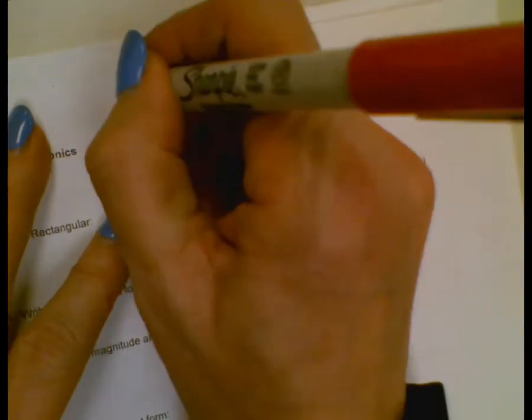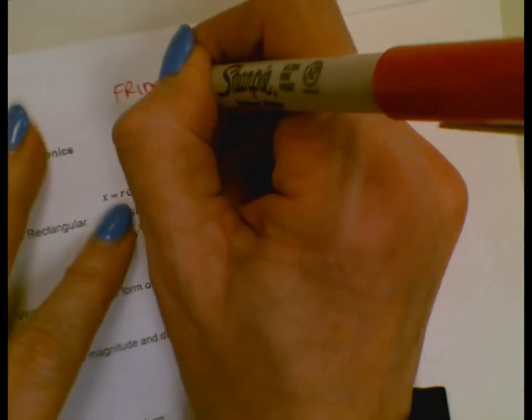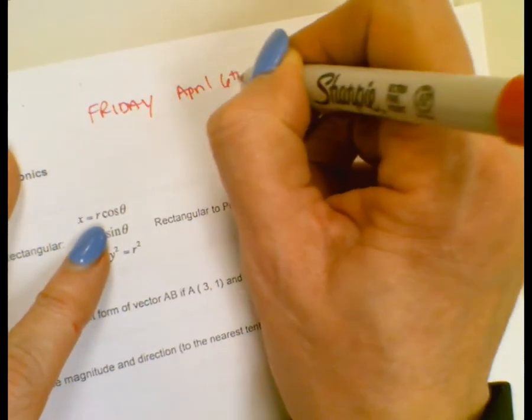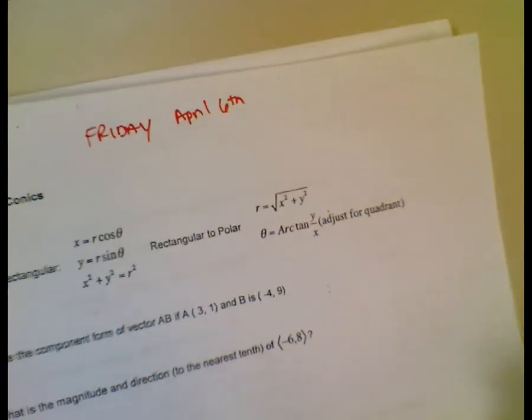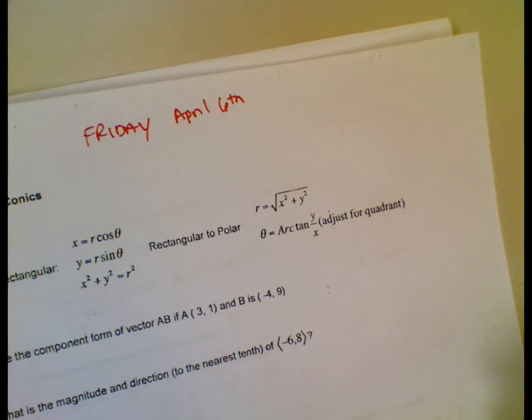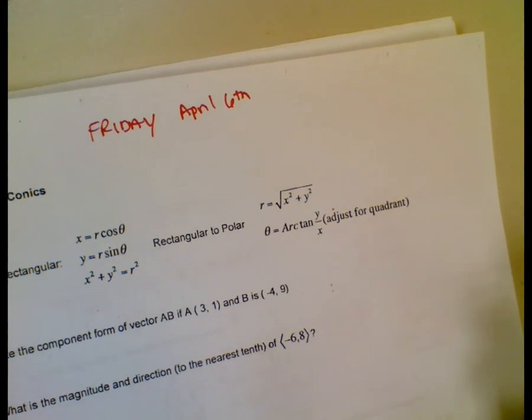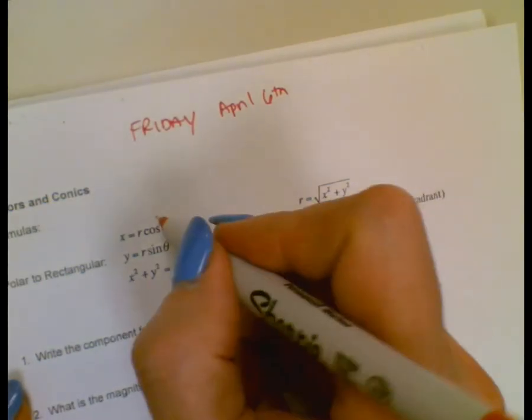Vectors and conics, this is our last one, Friday, April 6th. Hopefully, with all the time that you guys have had the last couple of days, because the videos are only like 12 to 15 minutes, you are looking back at this stuff and remembering how to do some of these, because your common assessment is Tuesday.